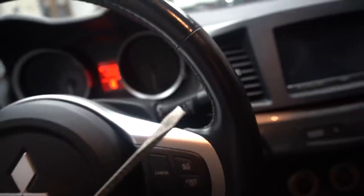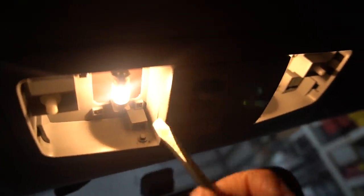Another mod that Devin showed me that's super simple is taking out the stock lights and putting in LED bulbs so it's not a yellow color — it's white, it's brighter, it's cuter. I'm going to take all these yellow bulbs out and run over to the abandoned EVO and grab the white ones out of it and transfer them over. All you do is get a flat head, press the light in, lift up and it pops right off the clips. This bulb is a bit different than the two up here, but they look the same. Switched them out — the after looks way better than the yellow bulbs.